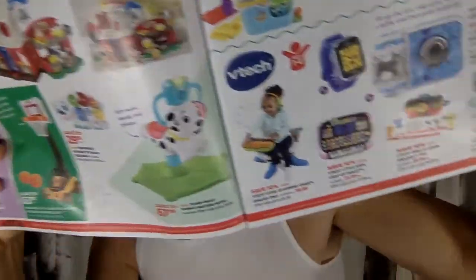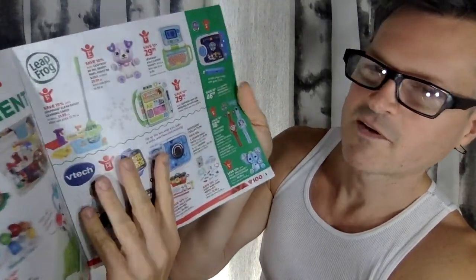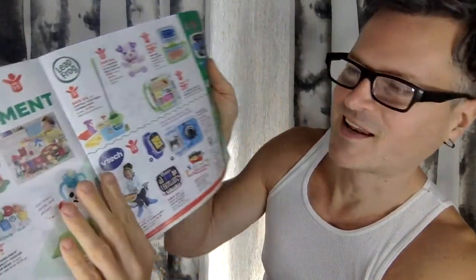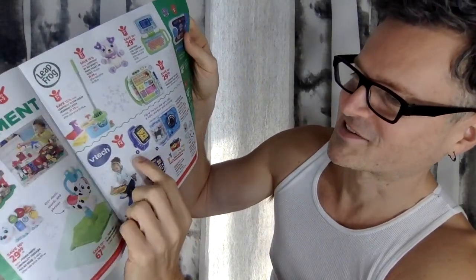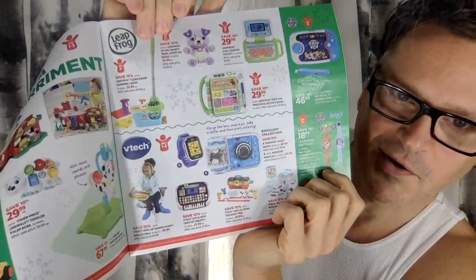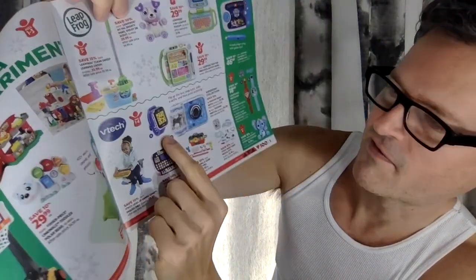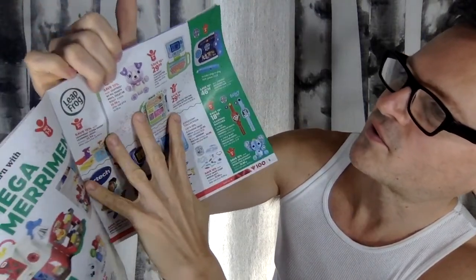When I was a kid, me and my cousins would always flip through the catalog. I think lots of kids did this, and you had to choose one thing from each page, and if you had to buy something, then choose the one thing that's the best from each page. And we wouldn't just do it for the toy section of the catalog, we would do it on every single page. Right, these VTech watches are fun, and I have bought a few of them, but I never use them the way that I want to.